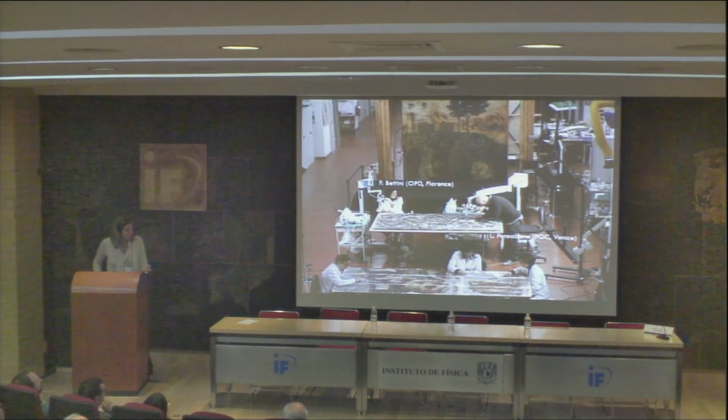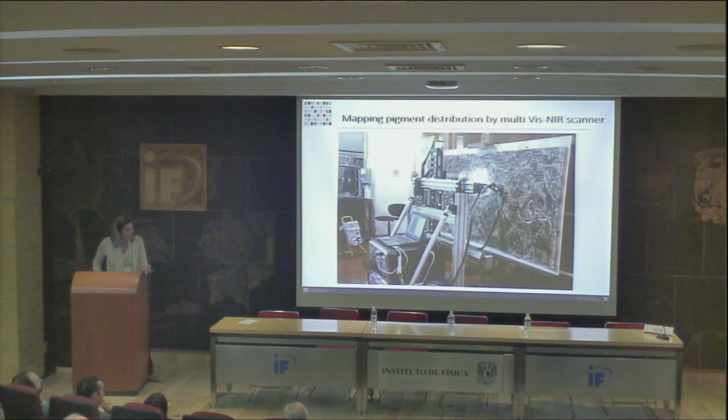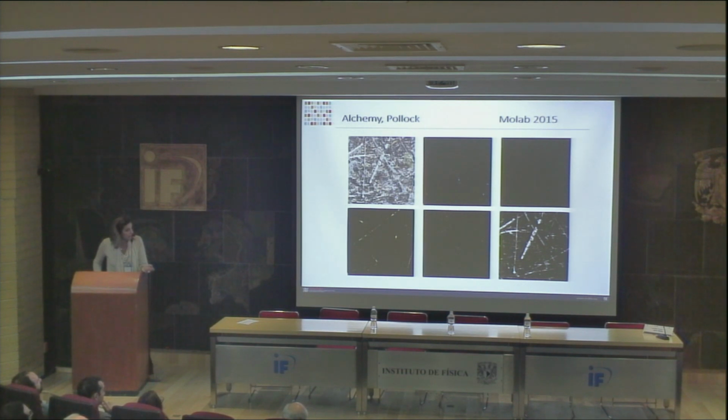This is Pollock when composing his artwork by the dripping method. And this is the painting while it was restored at the Opificio delle Pietre Dure in Florence, and while measured by our visible near-infrared scanning device in Florence. And the result is the following. We can display the visible image by combining the 16 channels acquiring the visible region. We can select, by using special masks, a single hue, for instance the blue. This I cannot see properly, perhaps it is violet, red, okay, yellow, I don't know what, and white.